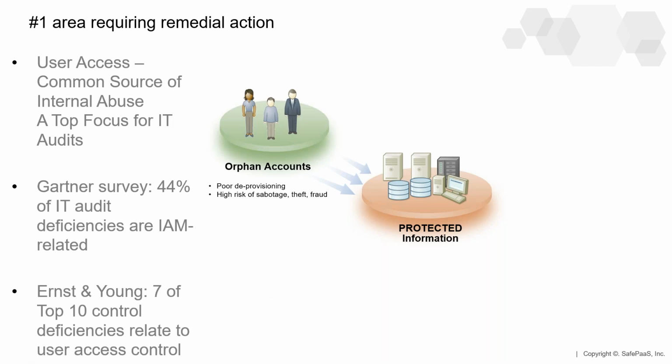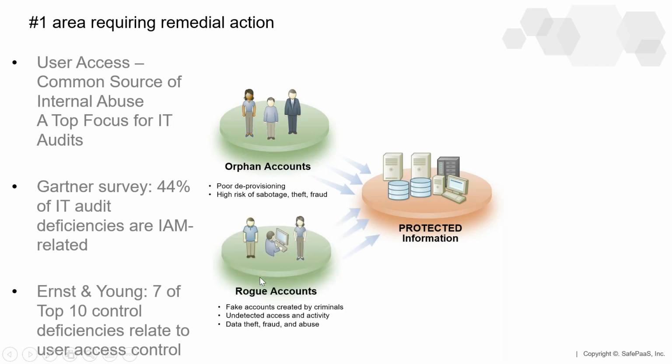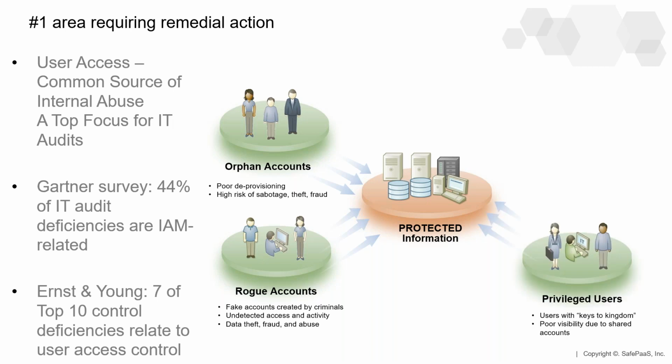So why it's hard to protect this is because whenever we audit something in a reactive mode, we find problems like orphan accounts, people that just didn't get deprovisioned because there are so many different systems, and somehow we missed an ERP versus a business critical application. So that's how you can get in a system and cause problems. Rogue accounts, I mentioned those. Criminals could come in and use system service accounts and so forth, and steal your data, abuse your systems, and perform transactions that can impact results.